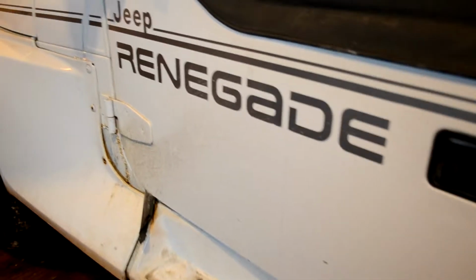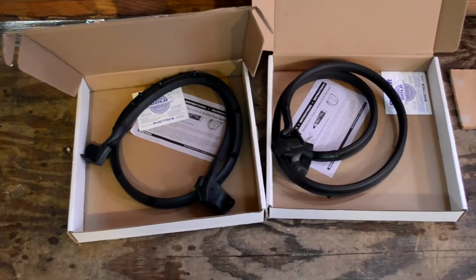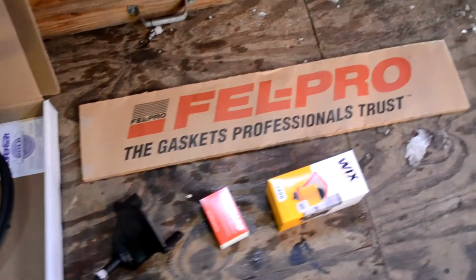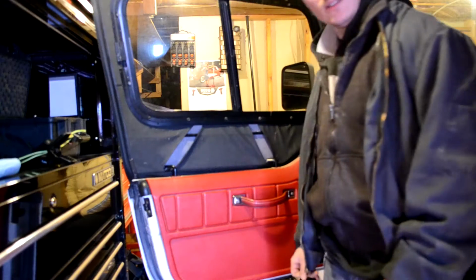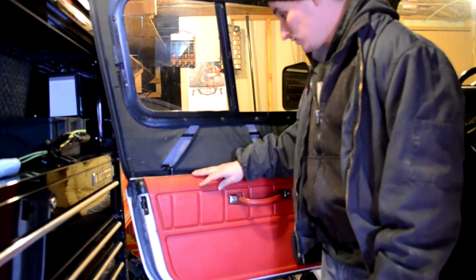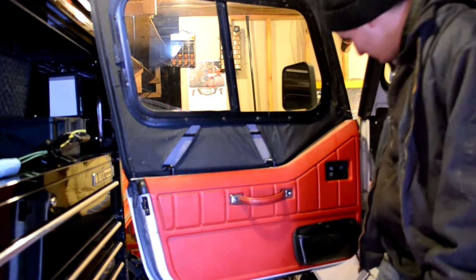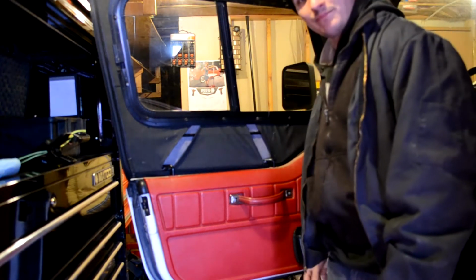Back working on the Renegade, doing some door seals for obvious reasons. Picked up a few new parts for the Renegade. All right, so time to tackle the door seal. Gonna take the panel off, rip this torn seal out of here, get some new ones on.